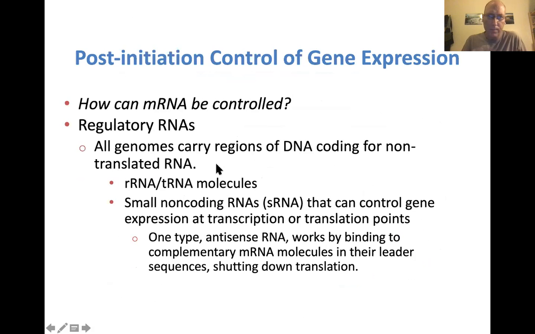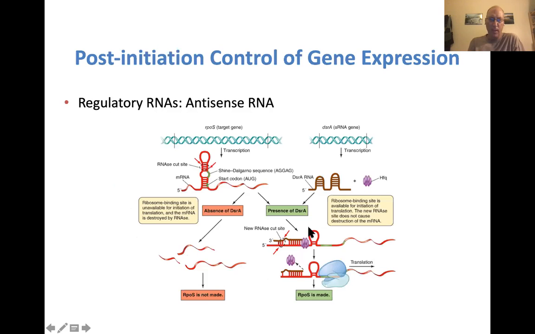Let's see. All right, so are there other mechanisms of RNA-based gene regulation? The answer is yes. One of probably the most common is antisense RNA, and that works by binding complementary sequences in messenger RNA with regulatory RNA molecules. So we call these small non-coding RNAs or sRNA, or yeah, we'll just call them that for now. Okay, so just an example here.